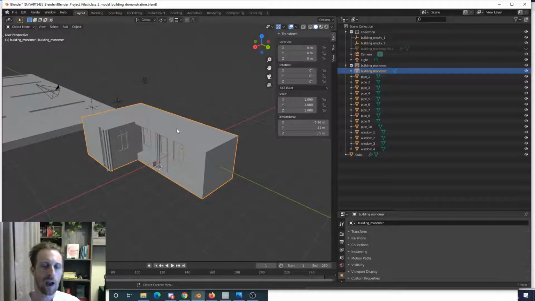Okay, so the next thing I'm going to do is put just a testing texture onto this model. And what that'll do is it'll show us what we need to fix in order to wrap that tile texture around the building. So we'll go into the shading tab first. If you look up here, you can see the shading tab.